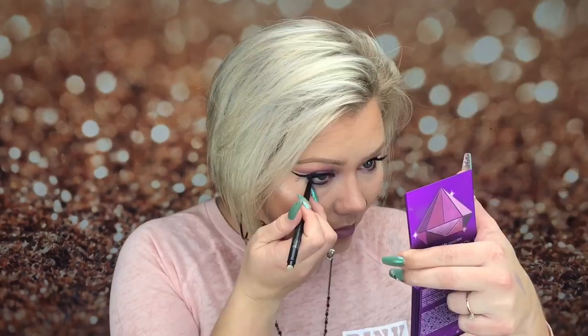Okay, so we're going back into this palette and we're just going to go back into the purple. But first I'm actually going to put some black liner on my waterline real fast. Okay, I'm going to use the CoverGirl Perfect Point Plus eyeliner. I don't even know how old this thing is, but this is what we're going to use.